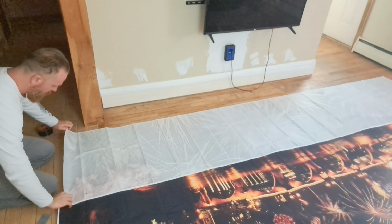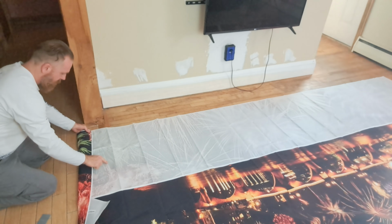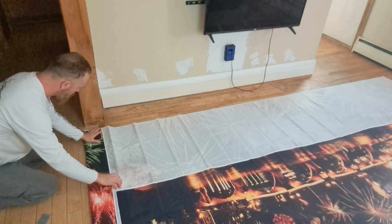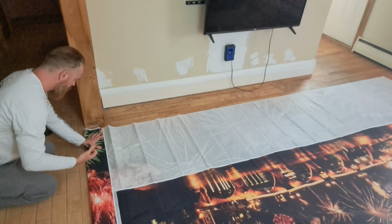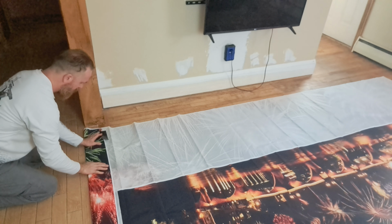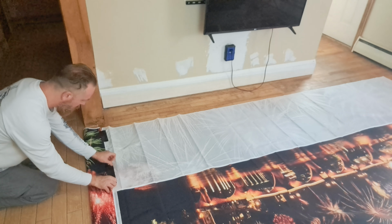So what I'm doing is I measured in 12 inches and I'm going to fold this until it hits the marks that are 12 inches in, which is going to take 6 inches off of this side. See, I'm folding it in so it's touching those 12-inch marks that I just measured from the edge. And now I'm going to tape it in place with some regular Gorilla Tape. And I'll do this down the whole length of the backdrop.